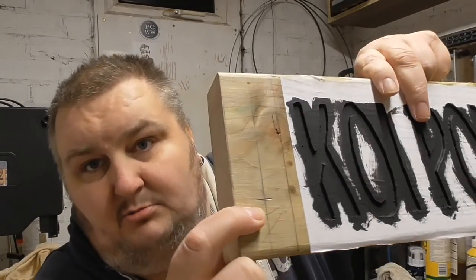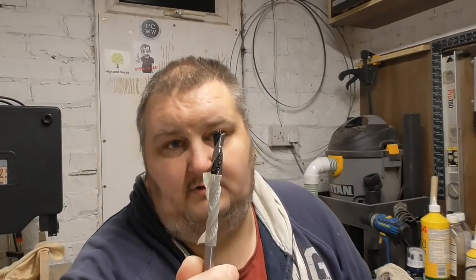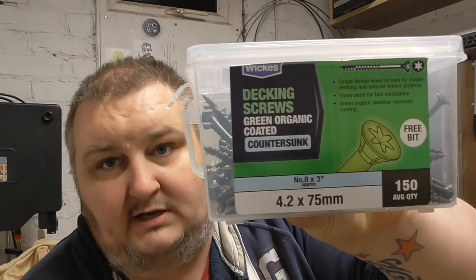As you can see on the edge of the board here, I've put a mark. But what I'm going to do, I've got an 8mm drill bit, and marked an inch up the drill bit with a piece of tape. So I'm going to drill a hole, an inch into the piece of wood, and I'm going to use some of these decking screws, that size, with glue, and then I'm going to cap the holes off with a piece of dowel.